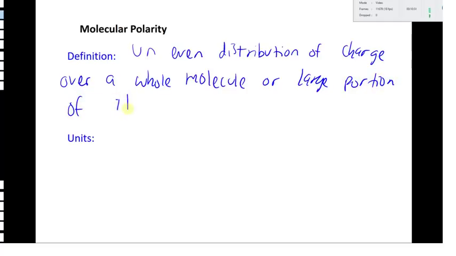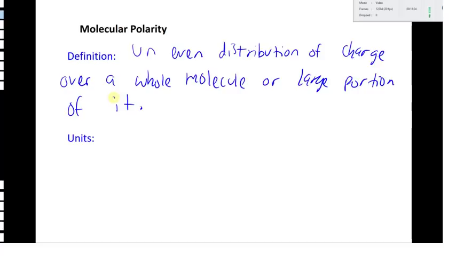All right, so the idea here is that you basically have two or more atoms. If it's just a diatomic, we already know how to predict polarity for that. That's just based on the electronegativity of the two atoms. If it's a more complicated structure with three or more atoms, you're not necessarily going to have the polarity localized on each individual atom, but you might have one side of the molecule that is more polar, has more electron density than the other side, but it's not as clearly located on individual atoms. We'll see how that works as we go through some examples.